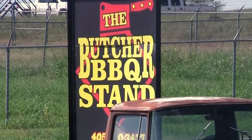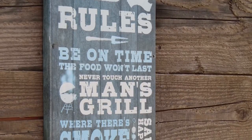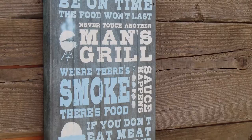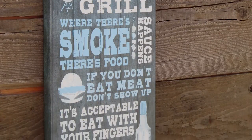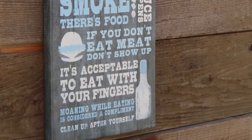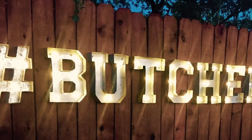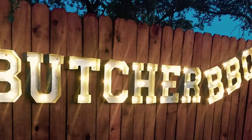We decided to use Cook Shack because that's what we already knew from the competitions. That's what my dad cooked on — the FEC 100 — for the last almost 10 years. When we decided to build this, it was just a no-brainer to go with Cook Shack. We knew exactly how it ran, how the pellets cooked, and we knew that from small to the big unit it was still going to be just as consistent — same cooking times across the board.